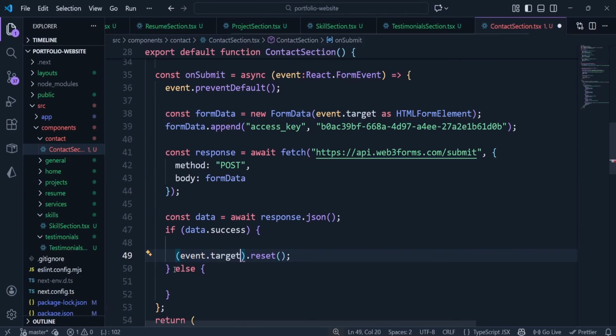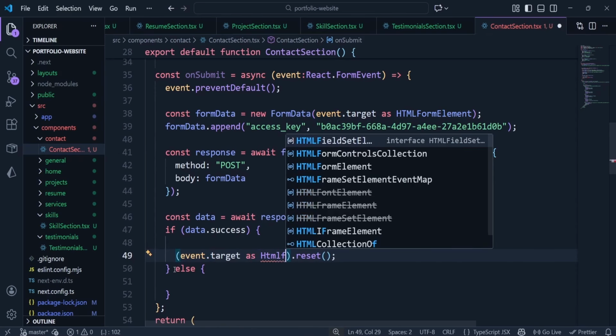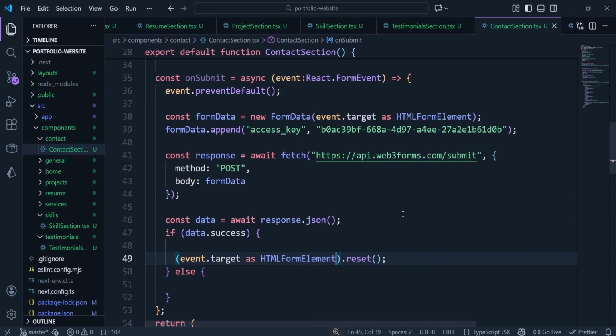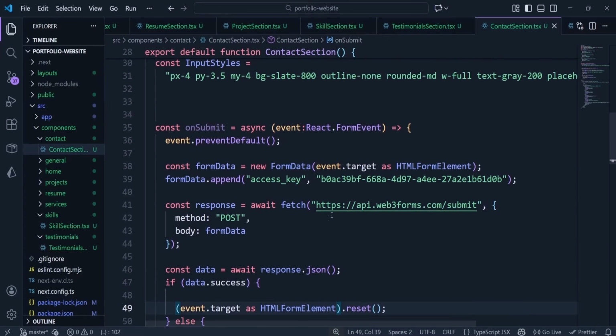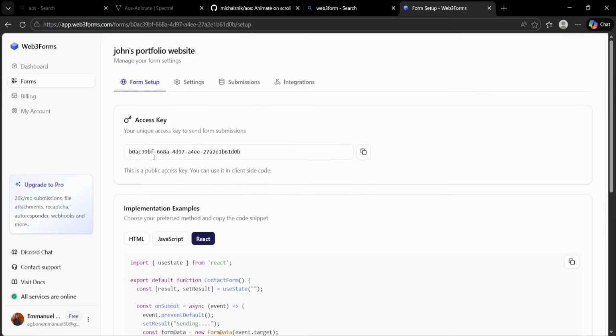So I just place this in here as HTMLFormElement dot reset, because when we are successful in sending the data, I want to reset the form. And right here, we already have the URL we are pushing this to, which is going to be the URL for Web3 Form they actually provided us with. It's going to be a post request, and then the access key, which is going to be the access key in our dashboard, the access key to this project.